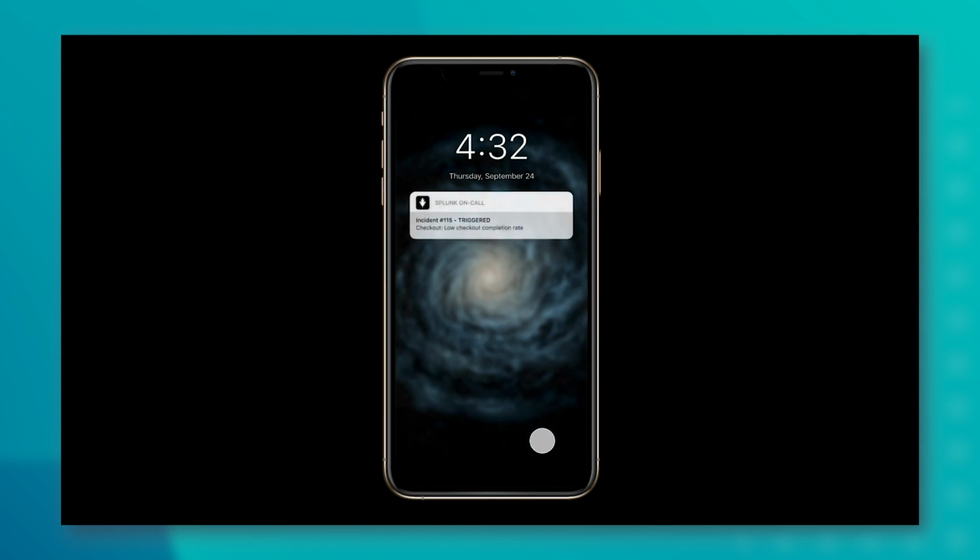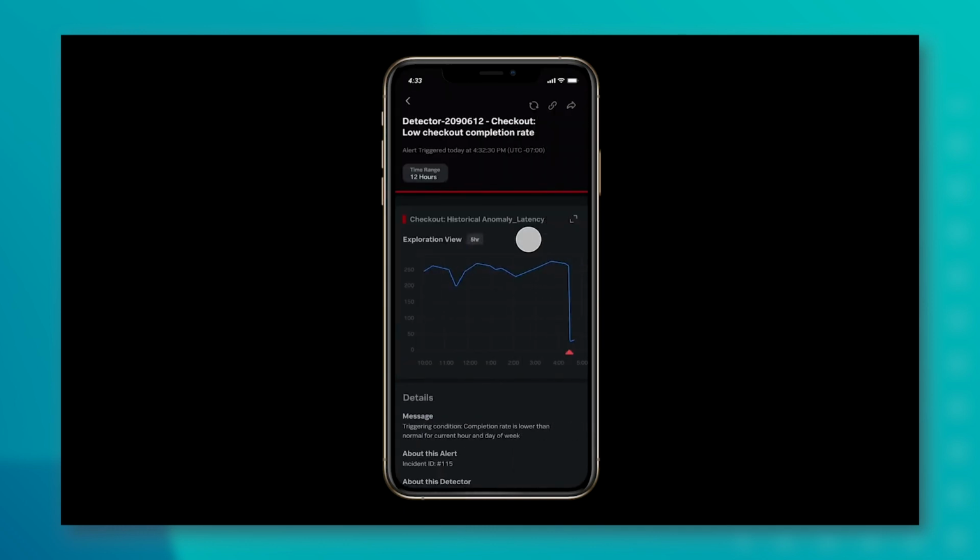So in this scenario, they're just finishing their dessert when Jenny, the SRE on call, gets paged. Jenny knows that the alert is worth paying attention to because the alerts are all backed by the reliable and intelligent analytics of the Splunk real-time metrics platform. She pauses the conversation and looks at the message from Splunk On-Call mobile. The alert shows that the number of purchases in the past hour has dropped and the checkout completion rate is abnormally low. She knows it's truly an outlier because the alert logic takes into account the time of day and week as a dynamic baseline rather than simply using a static threshold.